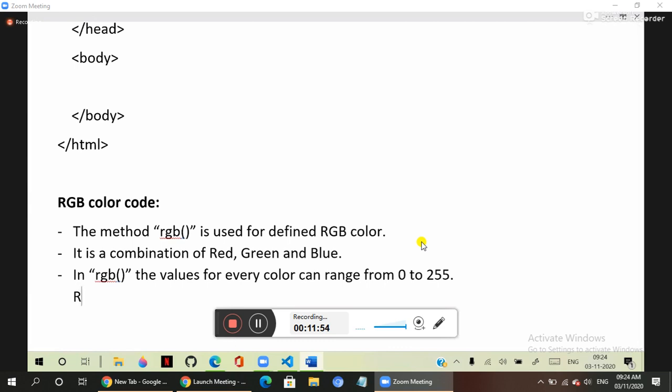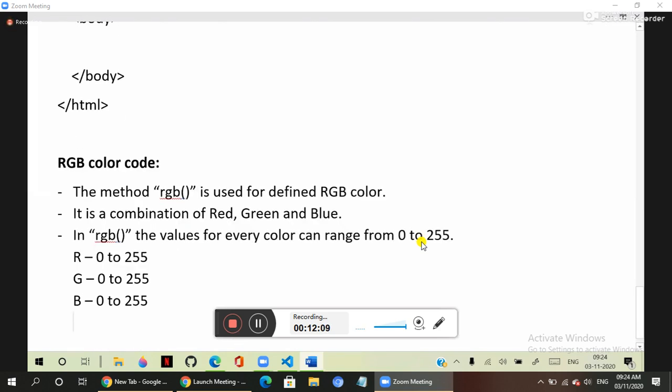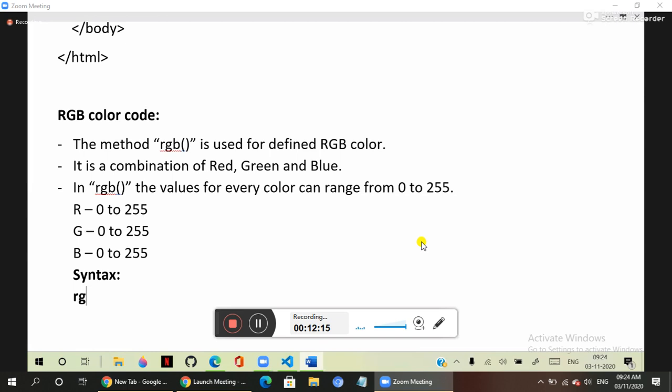That means red 0 to 255, green you can give 0 to 255, and blue we can give 0 to 255. Syntactically, you can define the color like this, RGB: red value 0, green value 0, blue value 255.